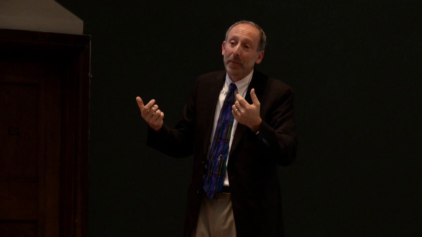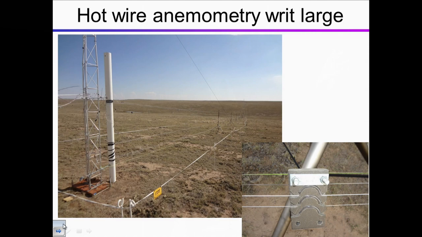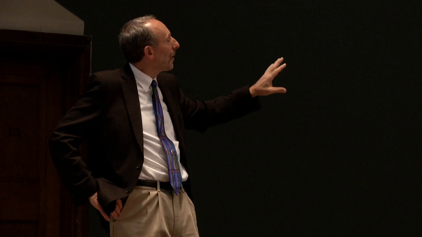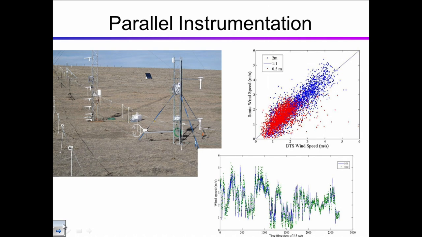So here's our setup. It's, again, Chadi Sadek and Christoph Thomas. It goes across a 250-meter transect, has three different elevations. At each elevation, we have three fiber optics, to be able to get a heated cable and two references. And so we have nine actual transects of fiber optics here. And then we associated that with a bunch of 3D sonic anemometers and other instrumentation to be able to check our data. What you see in the upper left is the correlation between our DTS measured wind speed and the sonics, which is a one-to-one correlation at both the half-meter and the two-meter elevations. We had data from both. And then lower is a time series of those data. And it's just striking that at a single point, our DTS is working.